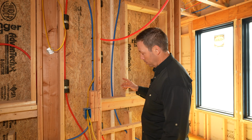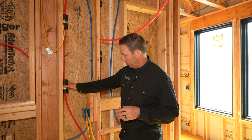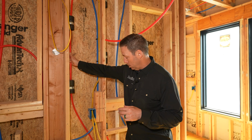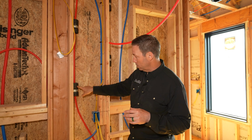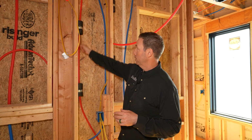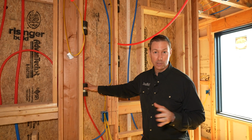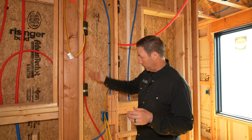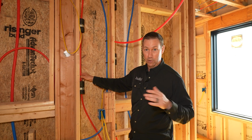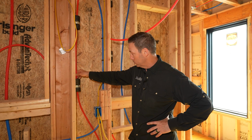The other thing that is not complete yet that I want to mention is my plumbers, when they installed all this Legend PERT pipe, you see that they've put insulation here at these brackets, but they haven't come back and insulated everything yet. I really like this detail. This is a great detail. Now I've got continuous insulation. I don't have pipe movement or squeaking if there's some type of hammering action that happens in the pipes.